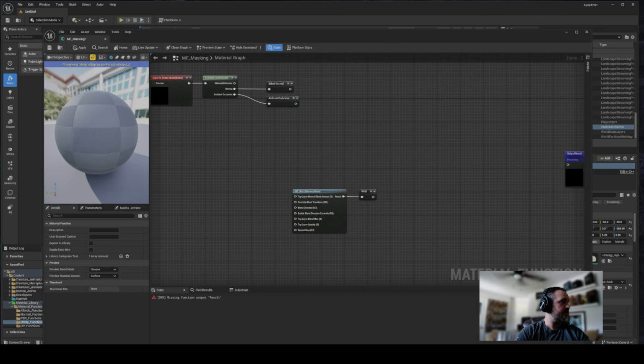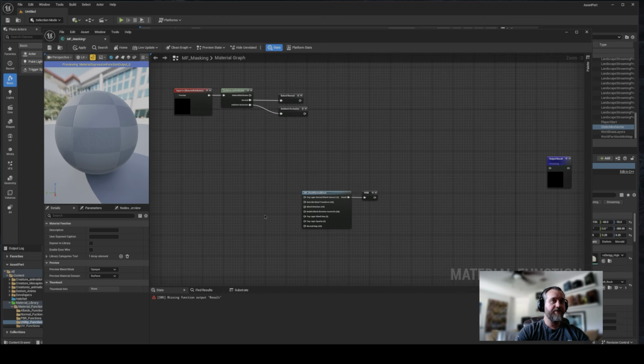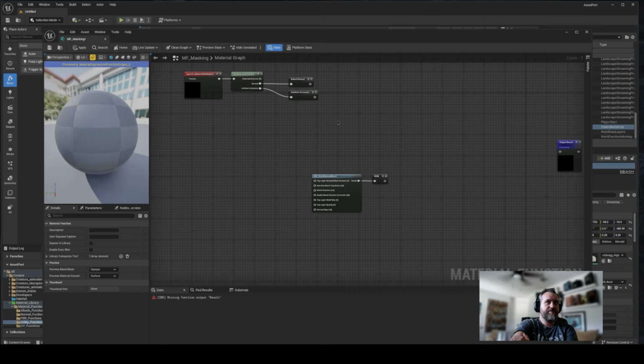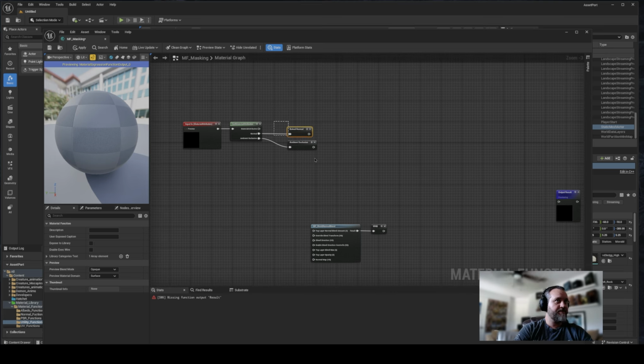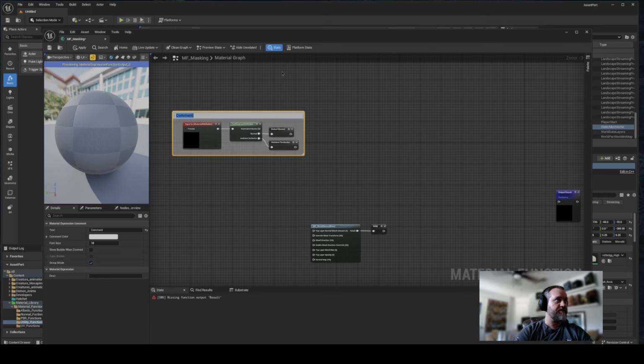Okay, and then I'm debating whether we want to put the controls in this function or expose them to the master blueprint. I'm thinking exposing them to the master blueprint would be more modular if you wanted to reuse this masking solution for, say, a third material. So I'll probably do that as opposed to just putting the actual controls into this material function here.